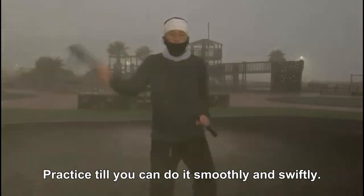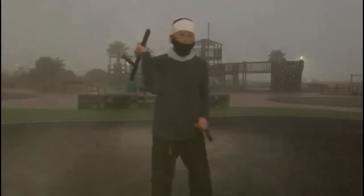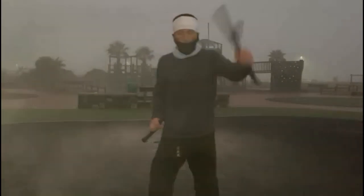The solo drill to switch regular grip to axe grip. Practice till you can do it smoothly and swiftly. Axe grip is very useful to rip off the attacker's weapon.